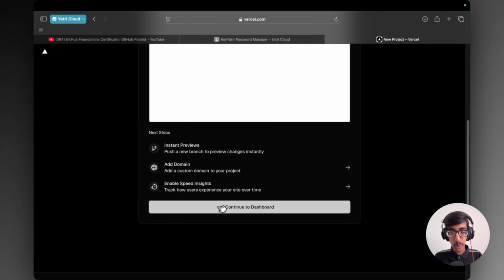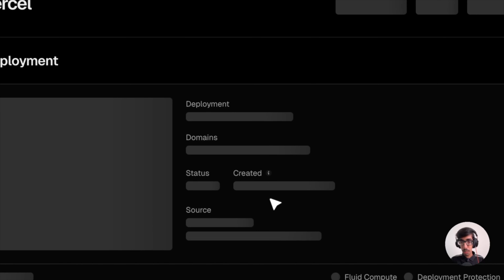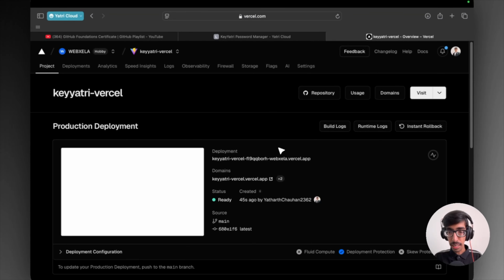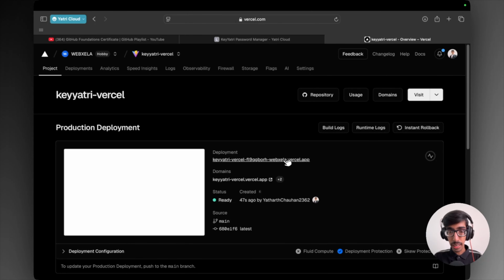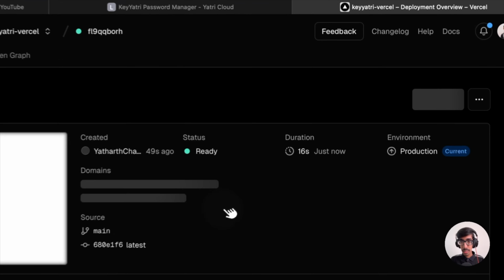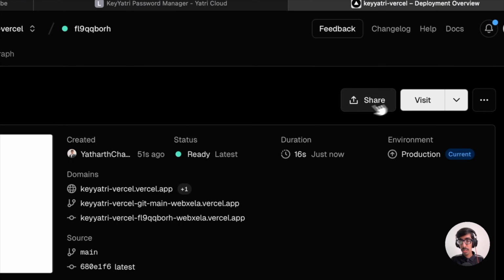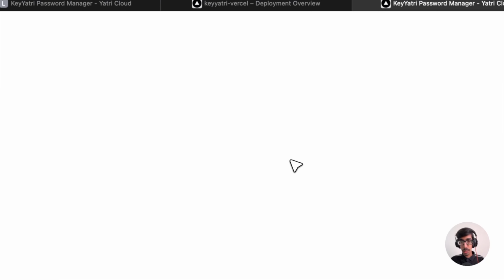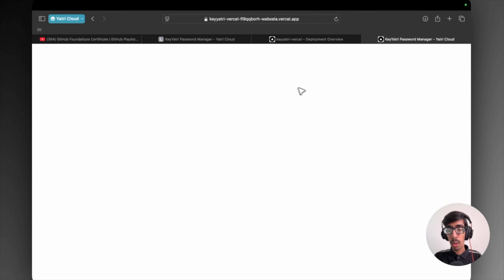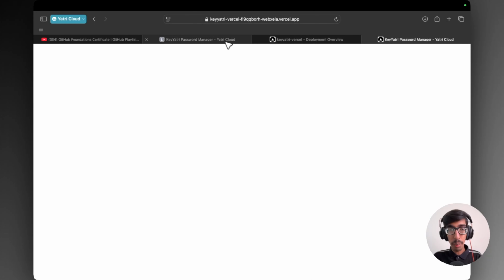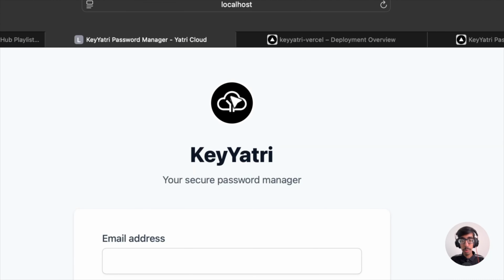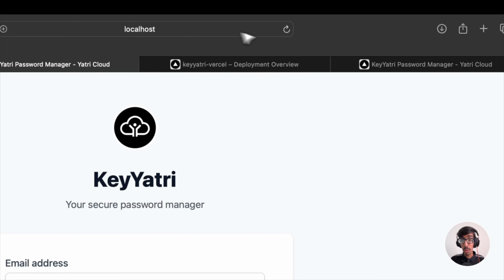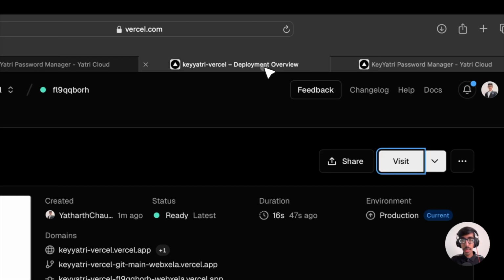So please continue to the dashboard. If you click on the deployment link right now, it won't work for you. Here you can see it's only a white page. I'm not able to see my interface, which is running on localhost. Why? Because we haven't integrated our .env file yet.